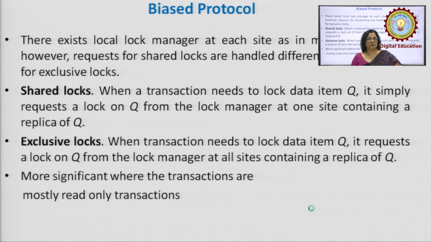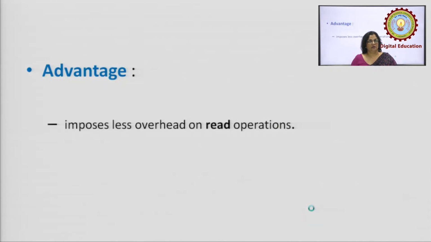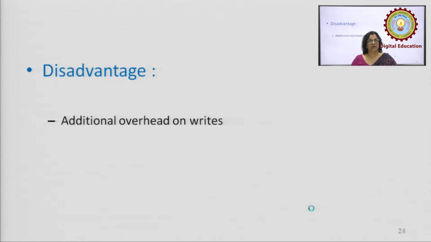This method is more significant when the transactions are read-only transactions, because in the update transactions the overhead for the updates will be very large. So, the advantage is that it imposes less overhead on the read operations, and the disadvantage is that there is a lot of overhead on the write operations.